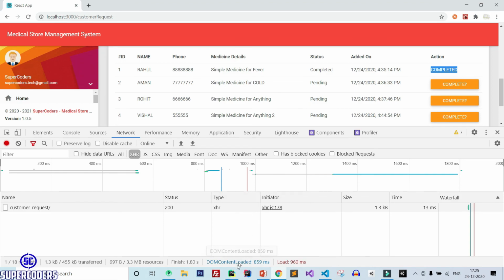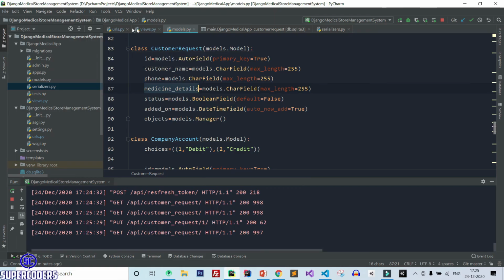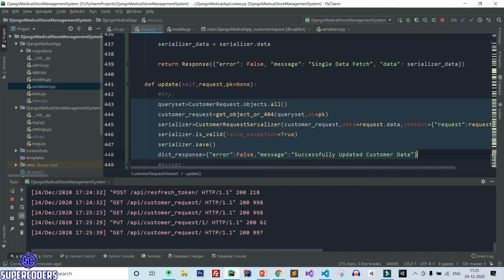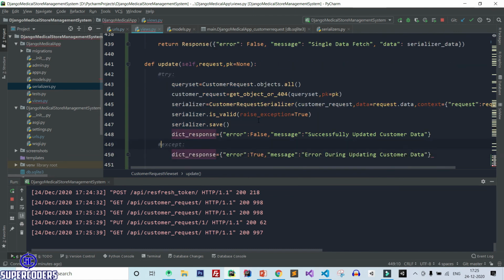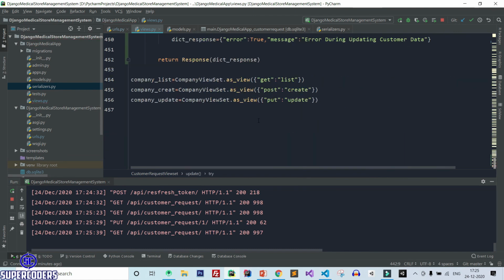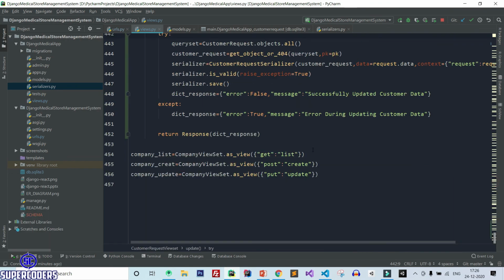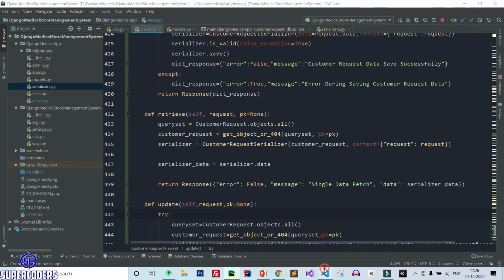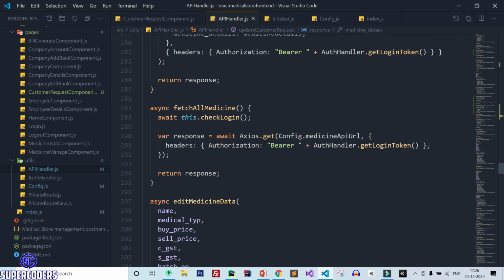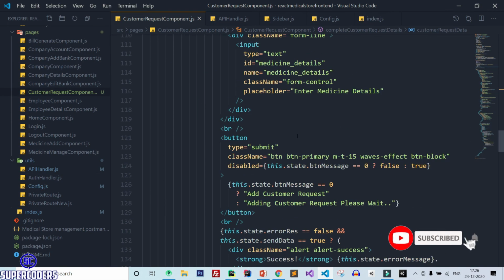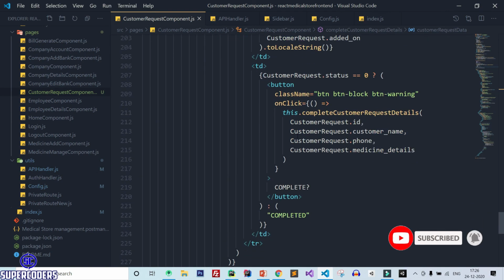So let's see here, do one more thing, undo the code of everything, which is try except block, save it, close it, and again come to VS Code, do one more thing here. So customer request here and customer request.